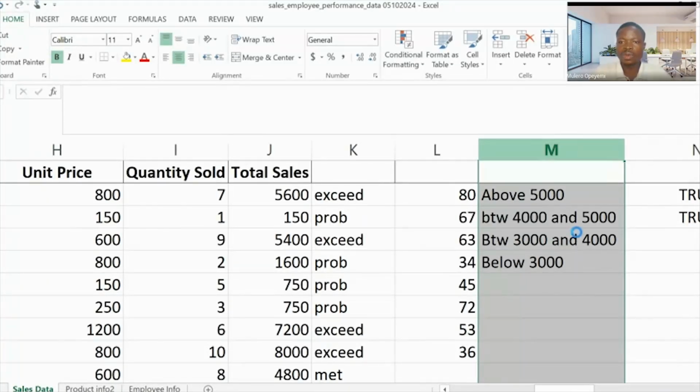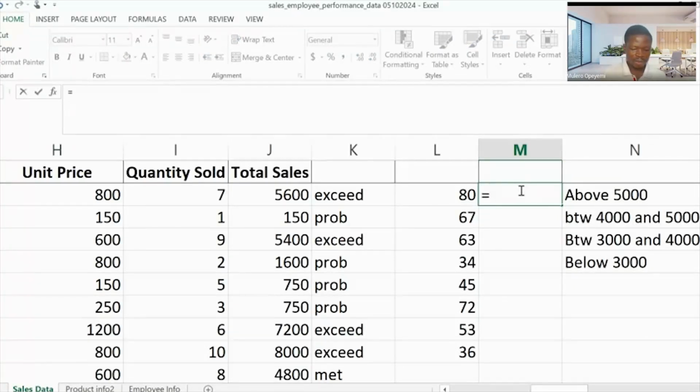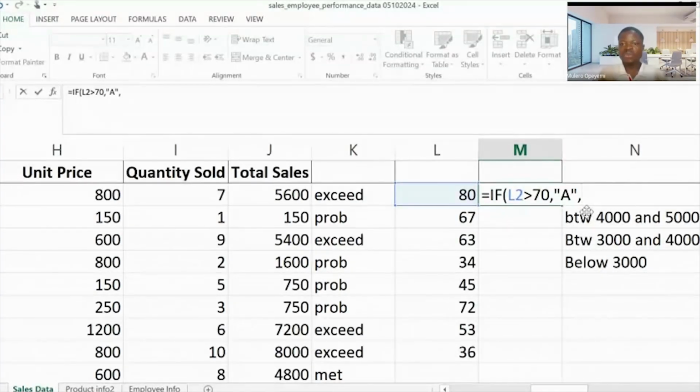Insert. So I will say IF, the first one is always the easiest. IF L2 is greater than 70. You can see I already have a suggestion under value if true. I can say it should return A or distinction, whatever you want the system to return. Now, else, if it is not above 70, if it's just one condition that I want, I can just put the value if false. But in this case, I have multiple conditions. So instead of putting value if false, I'll put another IF condition inside.